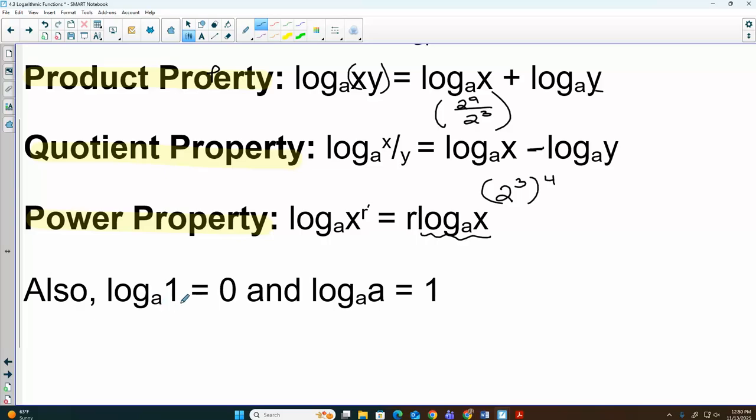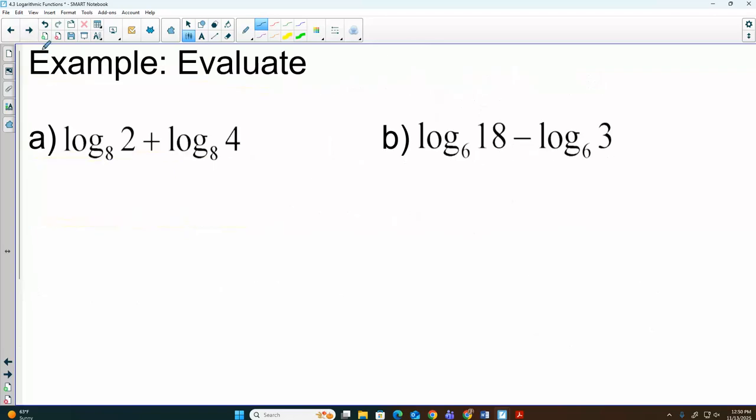If you have log base a of 1, that's always equal to 0. Log base a of a is equal to 1. You don't have to memorize that. If it comes up, you can figure it out. If I say log base 2 of 1, that means 2 to what power would equal 1? 0. If I say log base 2 of 2, that's saying 2 to what power is 2? 1. So that's why it works. I'm going to do a couple problems today with some more of the basic results from this, and then we will pick up with the properties tomorrow.